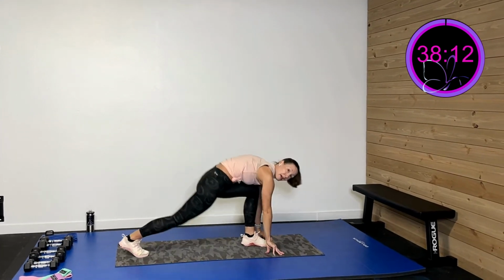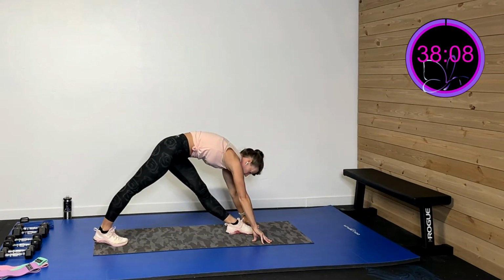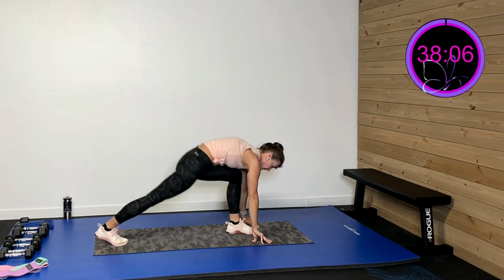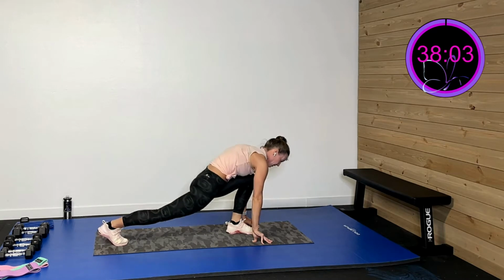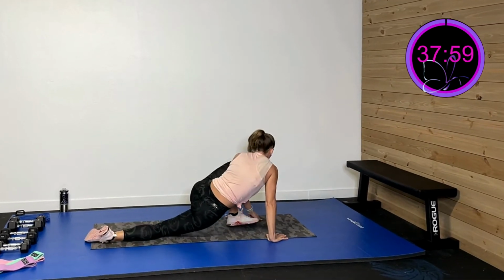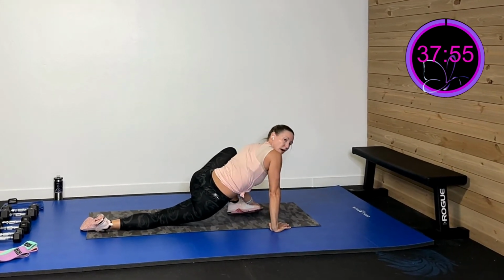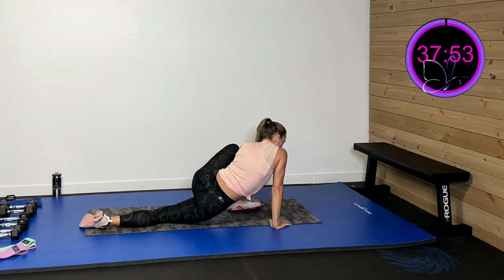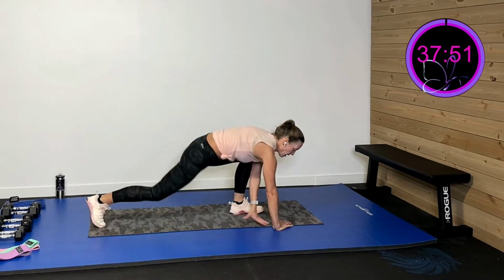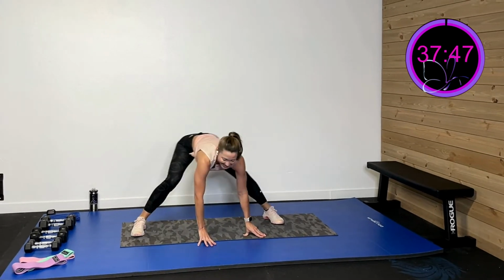We're going down and then straightening. Glide that hamstring, glide that hip flexor. Two more, last one. We're gonna get you a little bit lower, we're gonna drop that hip a little bit more and rotate through, opening up that hip, dropping that in and rotating. And we're gonna come on up, we're gonna go to the center, and we're gonna go down and glide into each side.